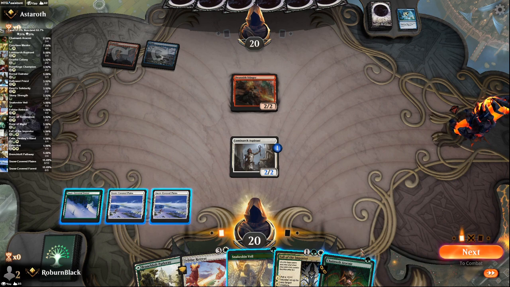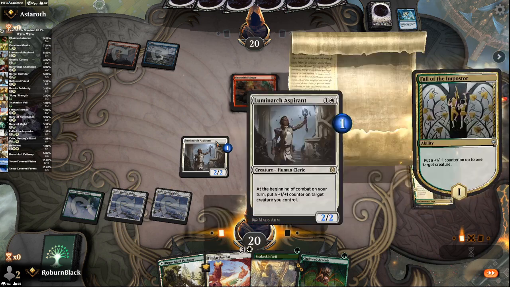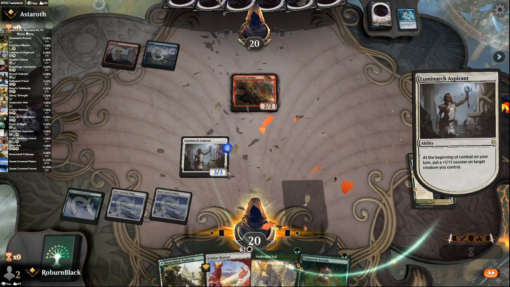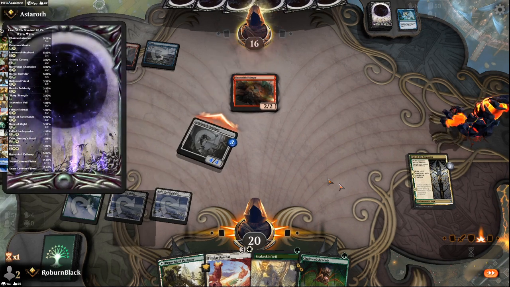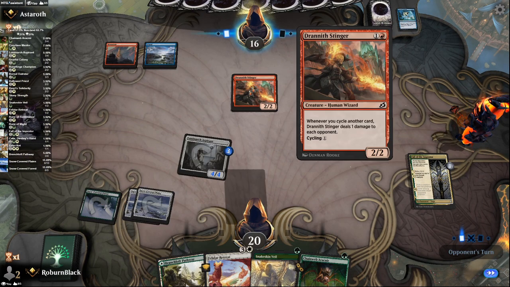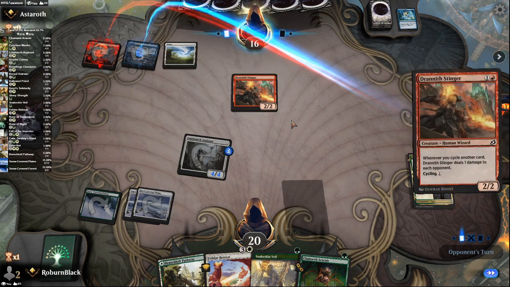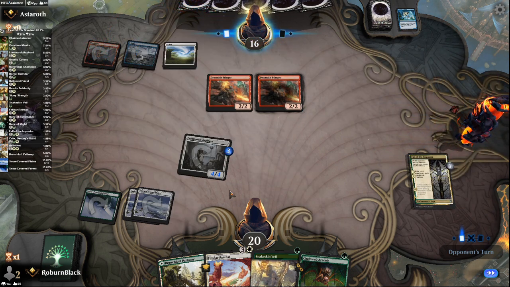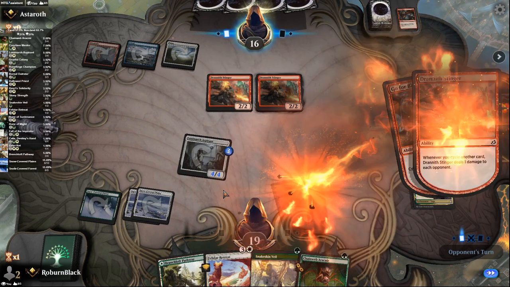I'm gonna put down Fall of the Impostor. Let's just get it done, guys. Yeah, very cool. Yeah, trash deck. Cycling deck. I'm sorry, man. You lost my respect there, guy. Drannithy Slinger. He's gonna have to start losing cards if he wants to get with me here. Yeah, that's not gonna matter.